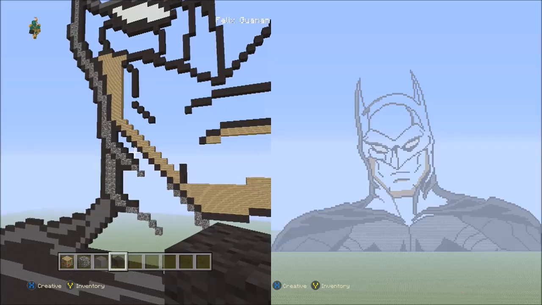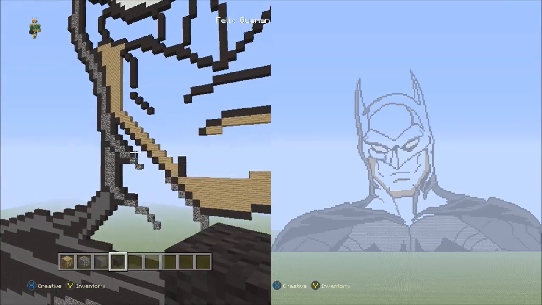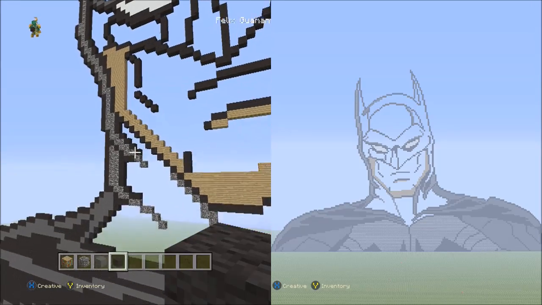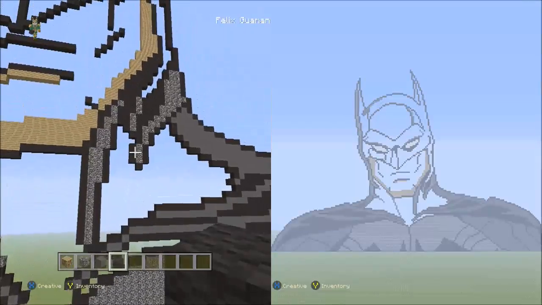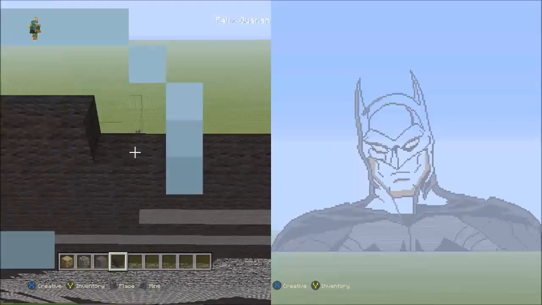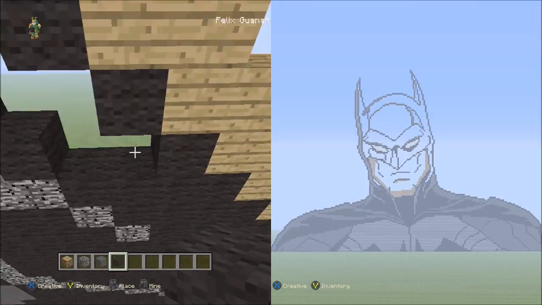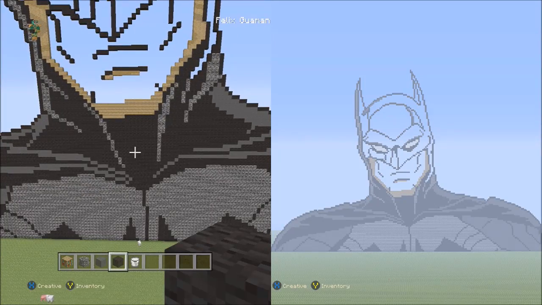So just stay below the face outline, that is this. So you're going to fill in those empty spaces that go diagonal right there, those small spaces. Everything down here, all the empty spaces get filled in with black wool. So do that now. And when you're done filling it in, it should look like this.